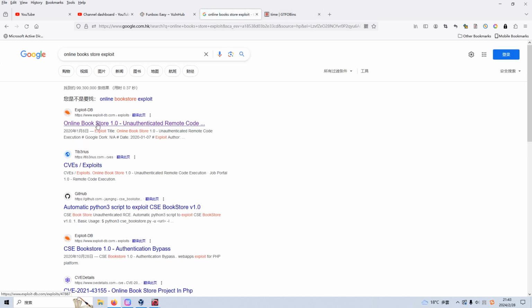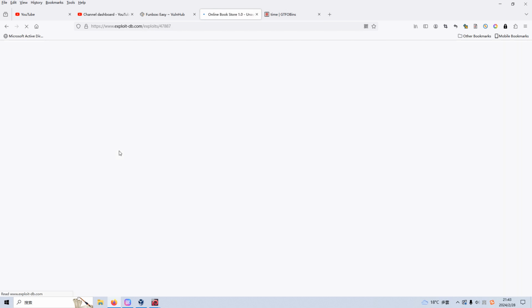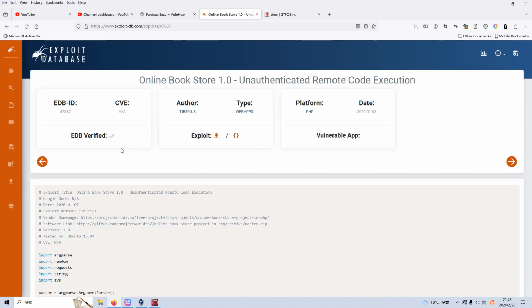So it does have online bookstore 1. Although at this point we didn't get the version of our CMS, I think there's a chance this can work, right? At least we need to try it.